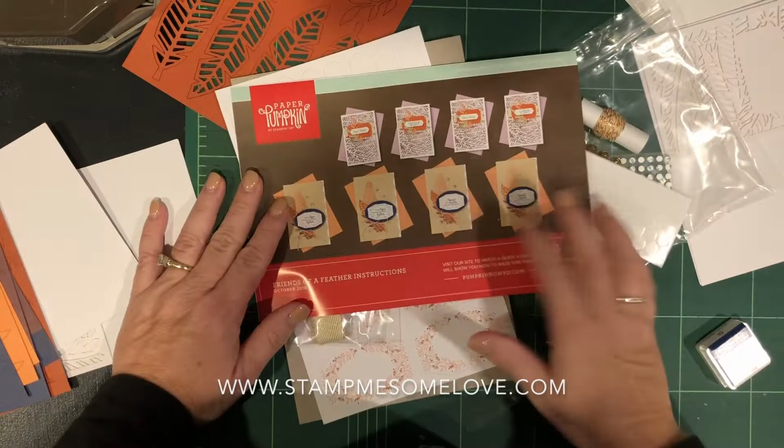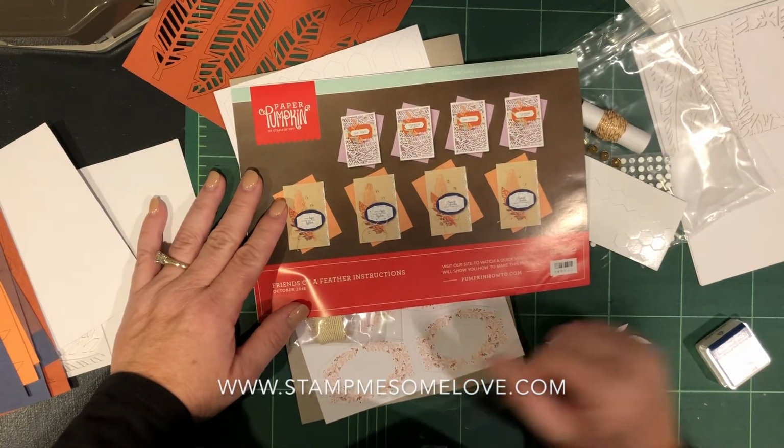Great. All right. Well, let me go ahead and flip the camera over. All right. Well, there you have it. There is the Paper Pumpkin Kit for October, and what a beautiful card set it is. I will probably make those into gift cards or gift sets to give to somebody for Christmas.